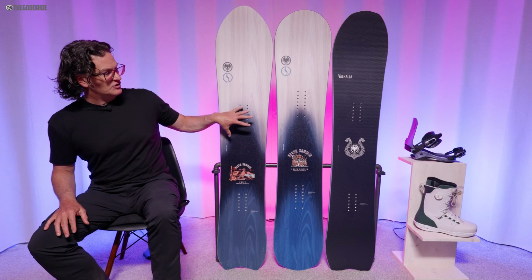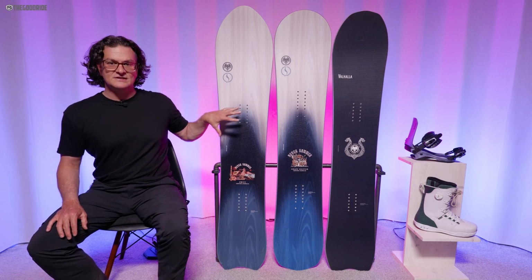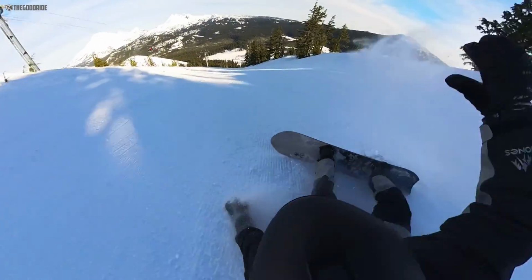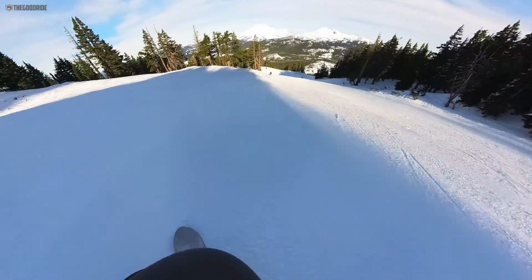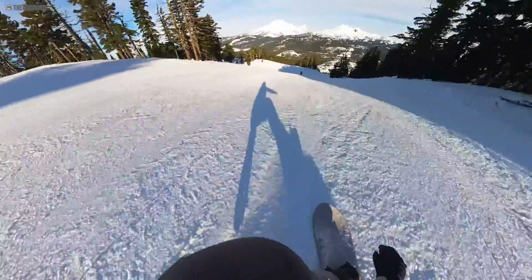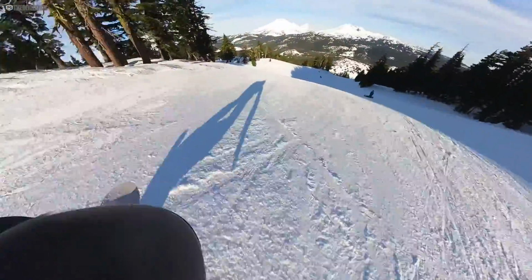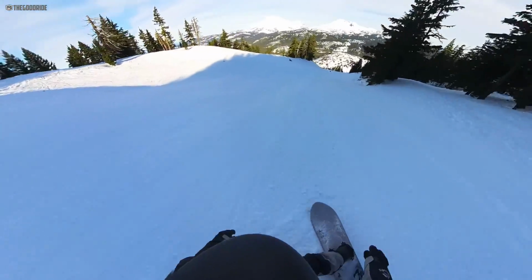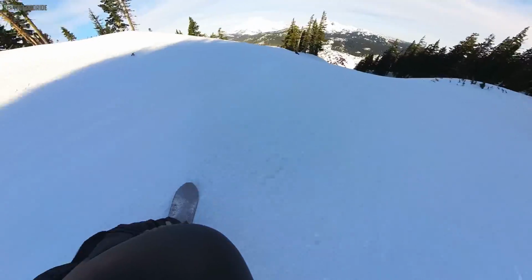When you get this on edge, the Swift really likes you to lean back into this camber profile here. If you try to drive off the front foot and engage this elliptical camber, it works okay, but I found that the tail washed out a lot. So this is more for people who like to finish their carve with a lot of back foot weight and make sure the tail doesn't wash, but also get a lot of spring out of the turn. That's how this board shines.